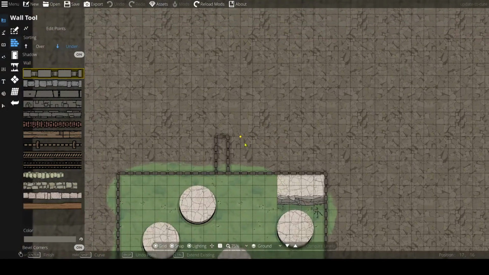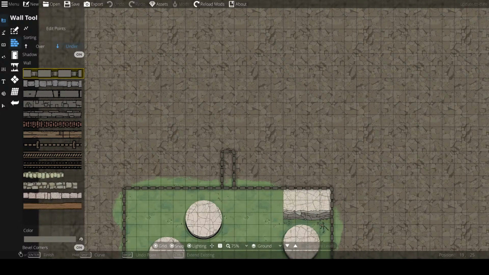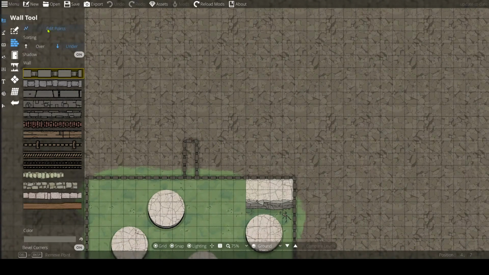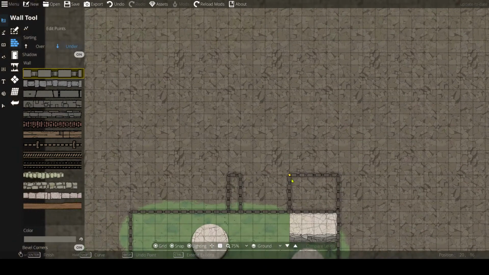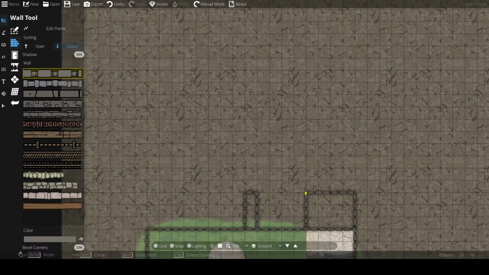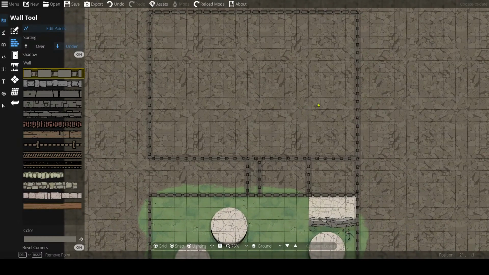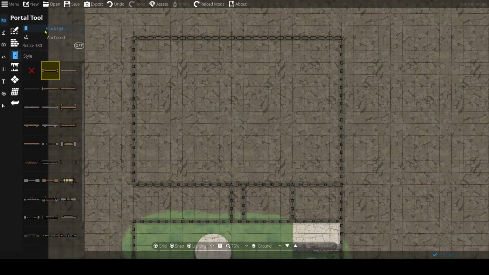Alright. Let's see. This is just another big square room. Of course, I think I may have messed that up. No. We are fine. Alright. We just do that, and then whoops. Overshot. Okay, and then this is also grassy green.